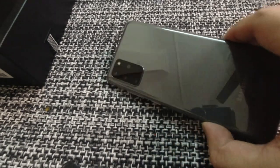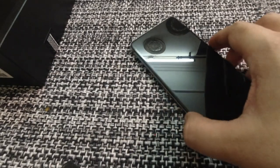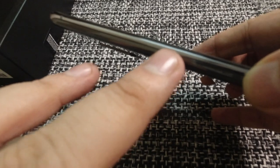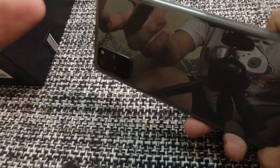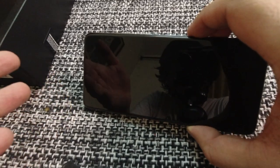Along with that, you get four cameras over here, as you can see, along with the LED flash and a microphone. Now it's a whole host of microphones, plus you get this single camera over here. And you get these beautiful edges that are properly metallic and shimmering, plus this glass back which is Gorilla Glass and really reflective, as you can see. Plus the screen is also really reflective.